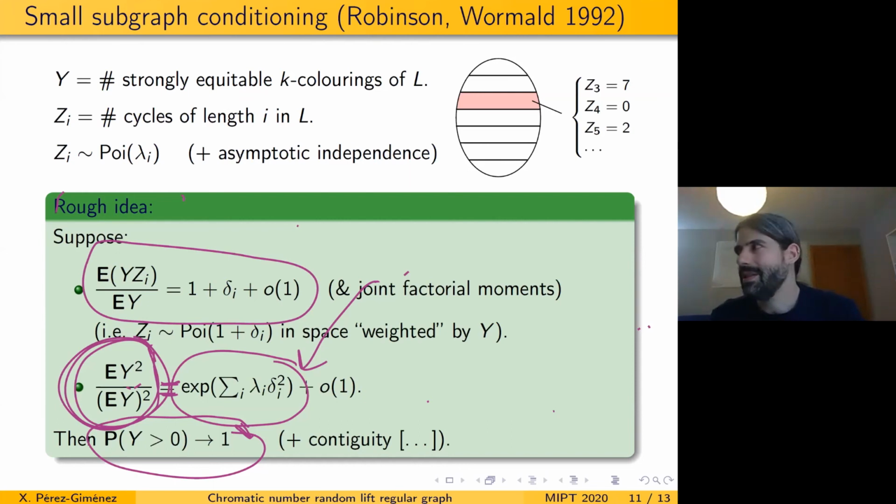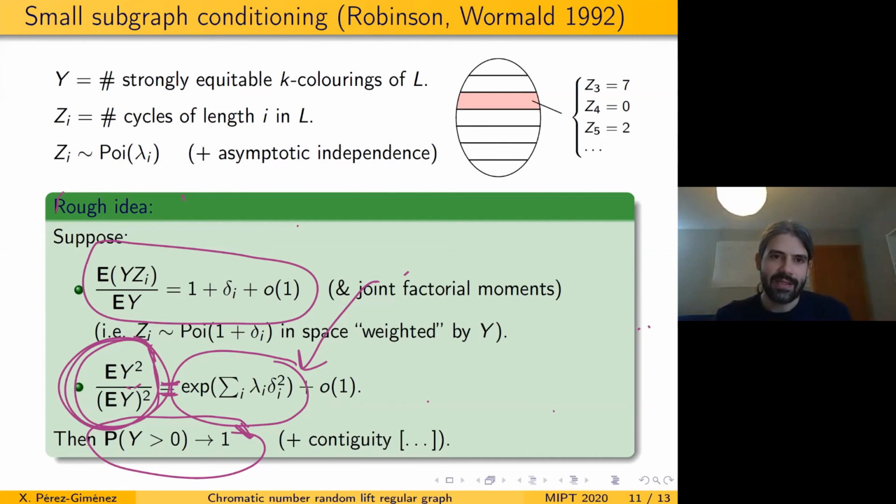I think even Nick Wormel, who was one of the inventors of the method, kind of says that this works by magic, or at least the first times he applied the method, he thought it was kind of a miracle that you get that number. Probably he's got a deeper intuition about that than I do.